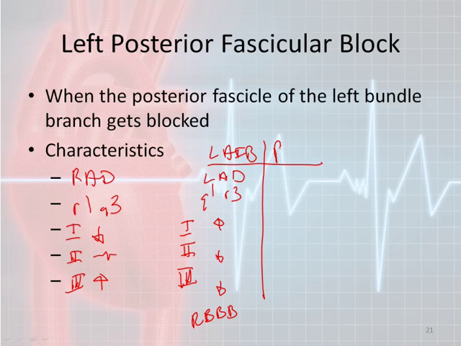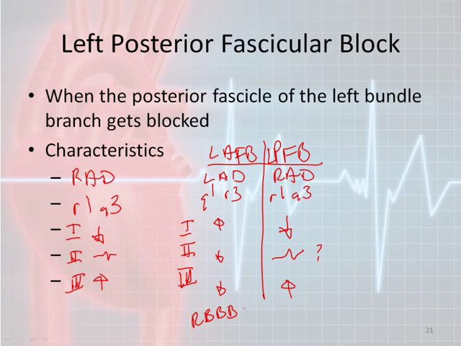The posterior fascicle, just remember, is going to be opposite. We have an RAD for right axis deviation, opposite of the left. Opposite of Q1, R3 is an R1, Q3. It's backwards. Lead 1 is going to be pointed down, lead 3 is going to be pointed up, and lead 2 is going to be biphasic, could be up. It could be a couple different things. So if you try to remember the anterior fascicular block criteria, then it'll be really easy just to remember the opposite for the posterior fascicular block criteria.